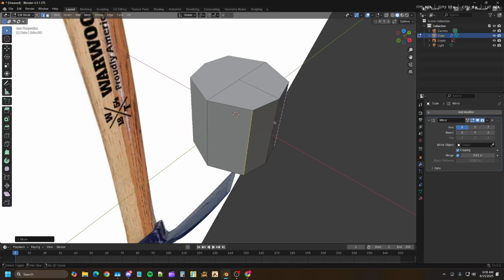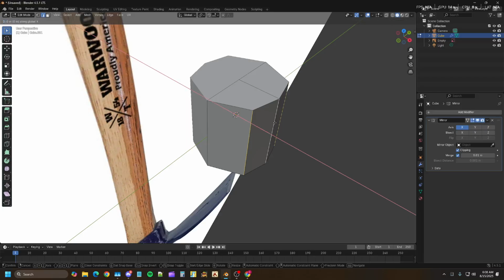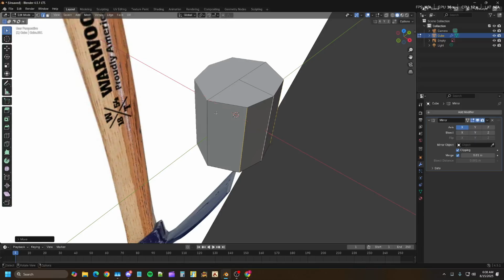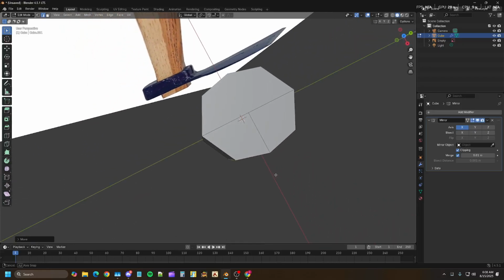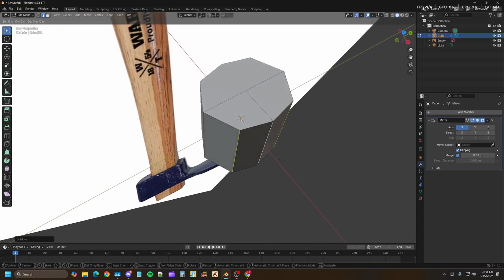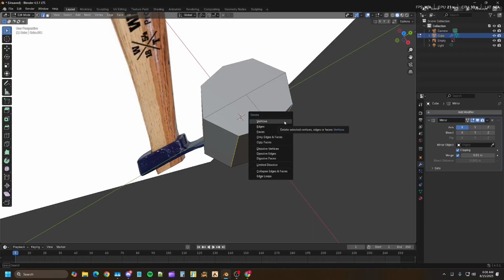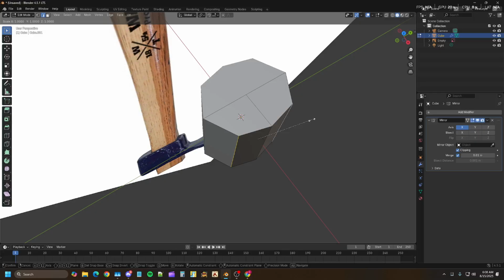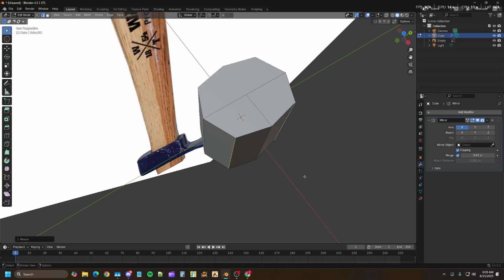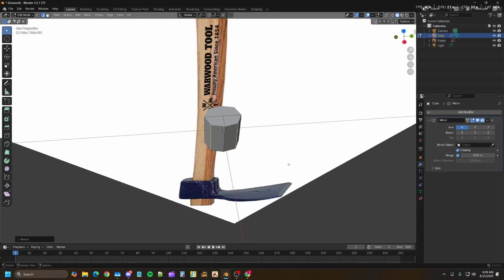I'm gonna make this one more of an oval sort of shape. So I'm gonna grab those and slide them. There we go. Something kind of like that. All right. So that's that.